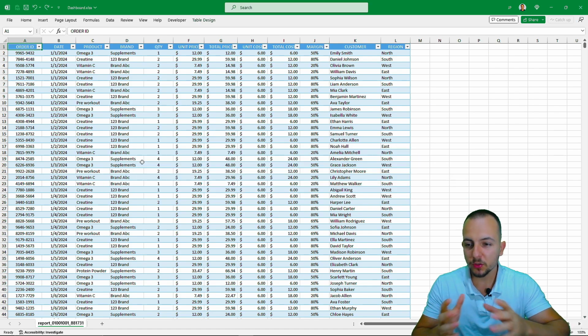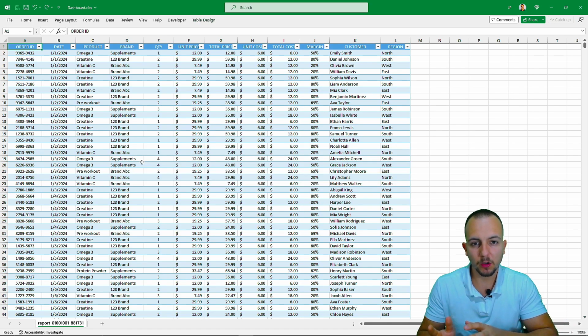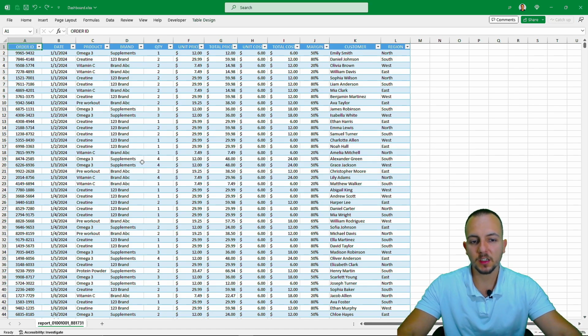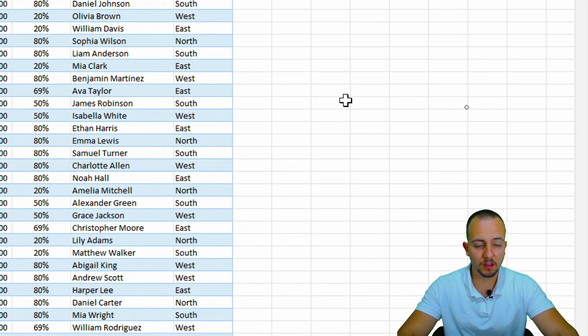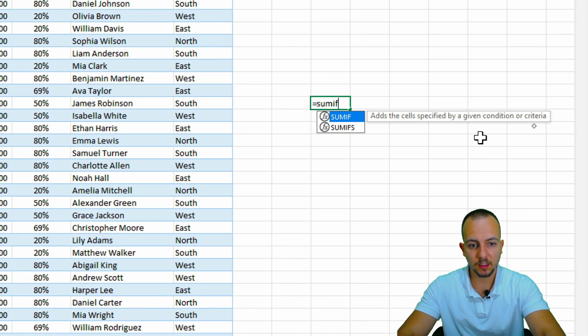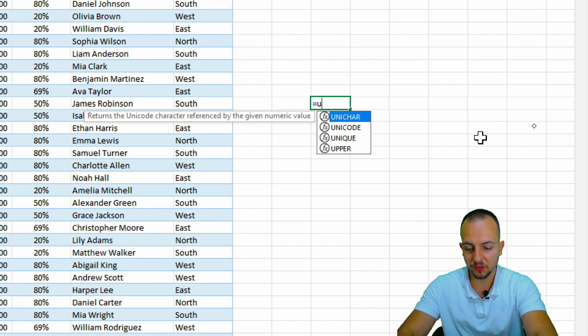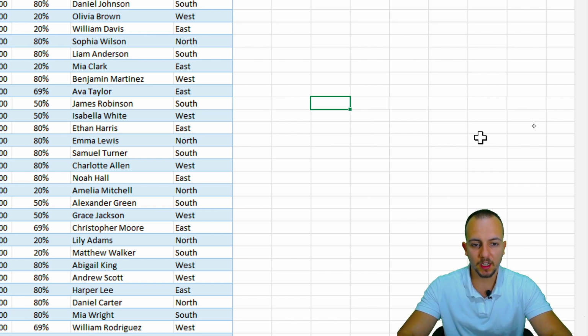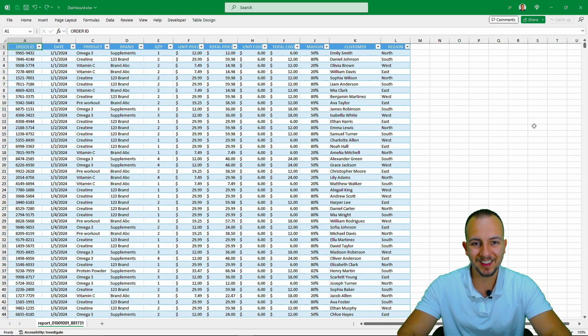And of course, you don't need to create pivot tables in Excel to make dashboards, because Excel has a lot of different formulas and functions, such as the equal sign SUMIF function, or also the equal sign UNIQUE function, that can help us a lot to create analysis in Excel, and those analyses can help us create the dashboard. But so why should I use a pivot table in Excel? Because the pivot table can make it easier.